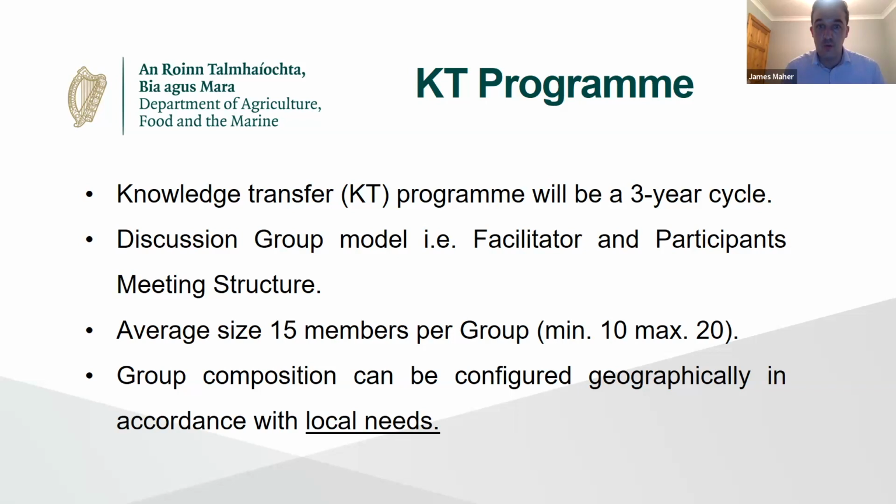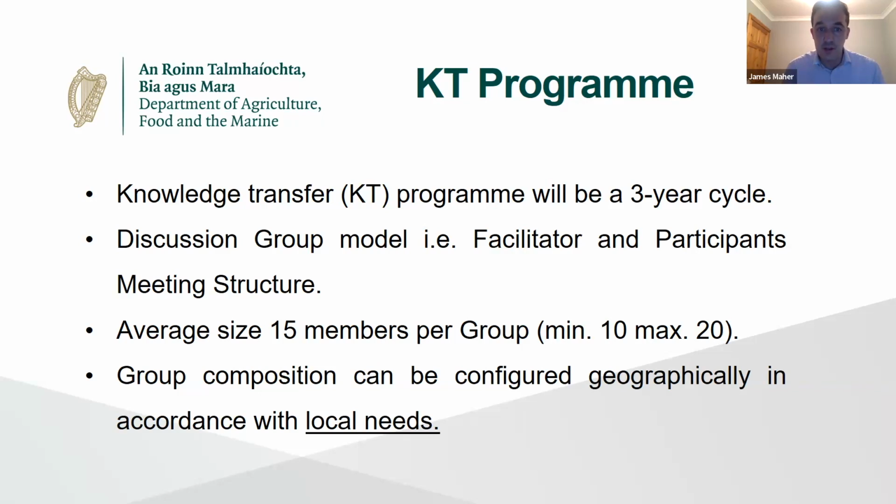So the purpose of this talk tonight is to give a high-level overview, really, of the scheme. The detailed terms and conditions are available on the website, and I will post a link in the chat so everyone has that and can examine them in detail. But the purpose tonight really is to give a sense of the structure of the program and the key features of the program. So the knowledge transfer program is a 3-year cycle, and it will involve a discussion group model where the facilitator meets with participants in a meeting structure.